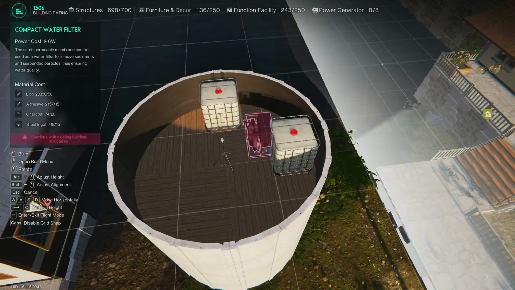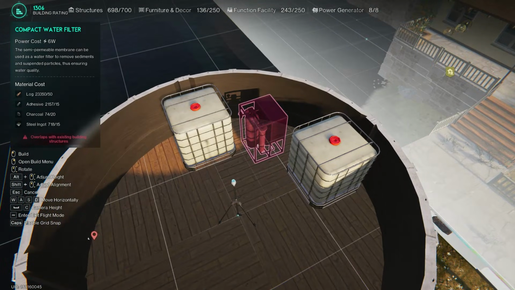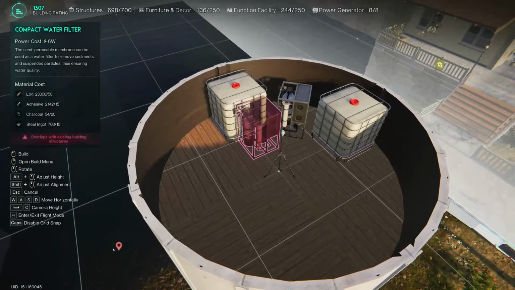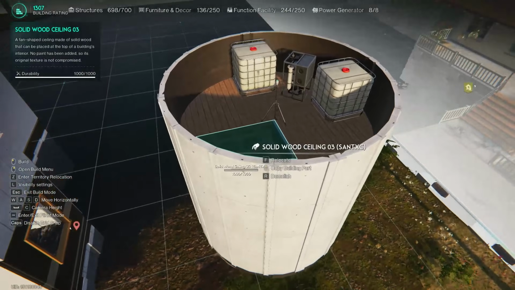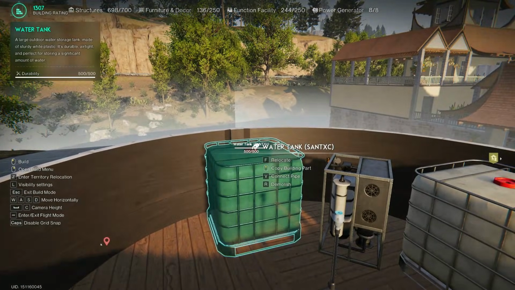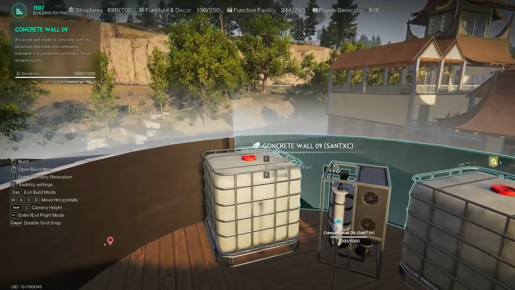But we need a filter. I'm using compact water filter for this. Place the filter and connect the pipes. This is the most important part. Watch carefully how I connect the pipe from the dirty water storage to the filter.